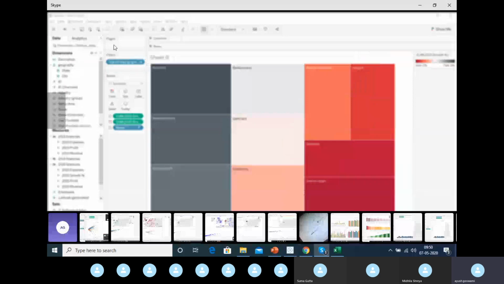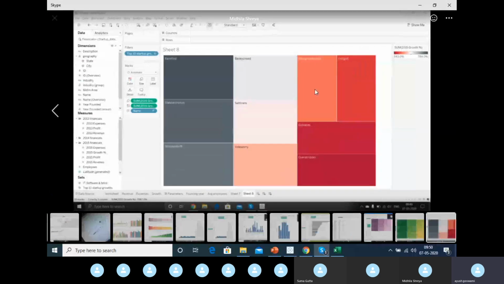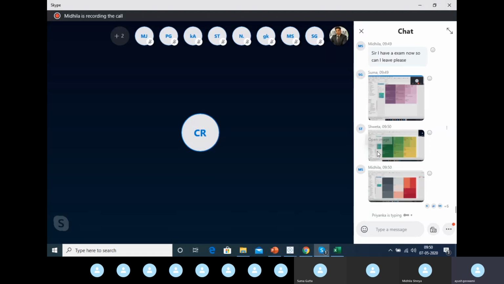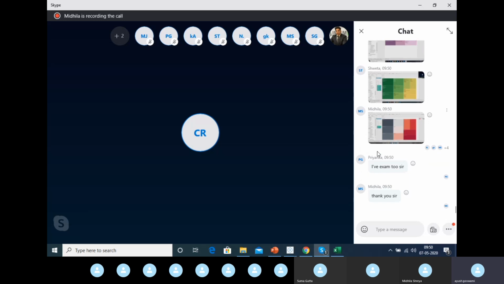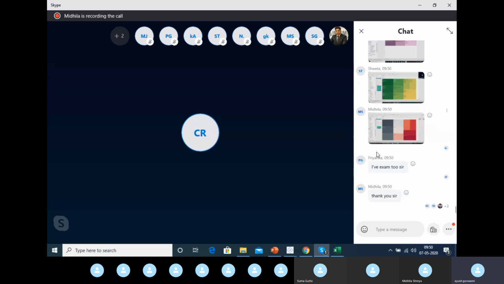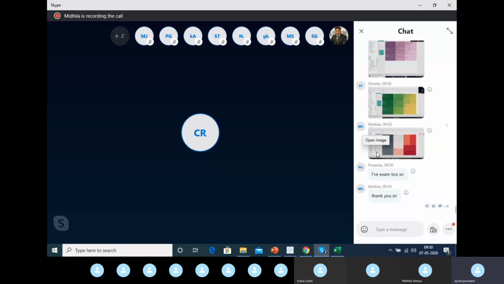One more thing: whatever is left out, whatever the deliverables are for the venture capitalist firm, try it on your own and I'll check. Whosoever are having exams can leave. Just try it at your home. The two deliverables that are still pending we'll cover definitely tomorrow, but I would like you guys to try them.